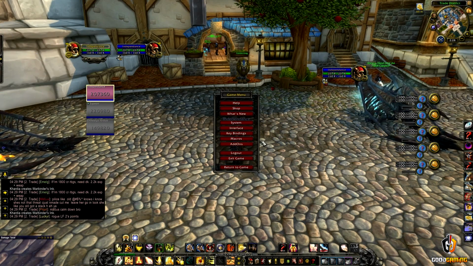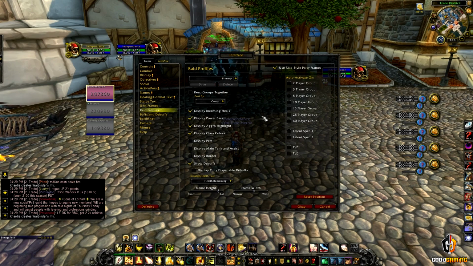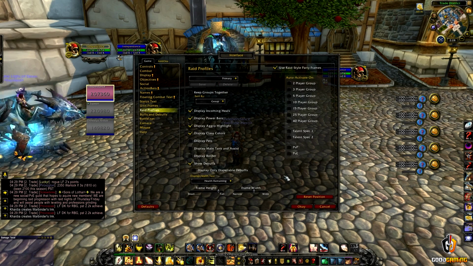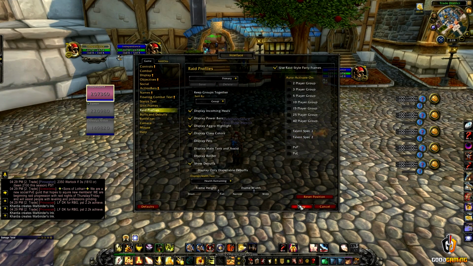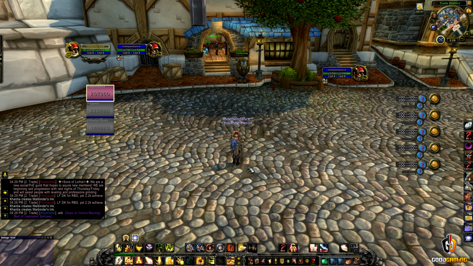As for the unit frames, I use Blizzard's standard raid frames in parties. Here are the settings that I use for Blizzard's raid frames. I prefer these over any add-on because you can set them to show only the important debuffs and buffs, and they're very simple so they won't bombard you with unnecessary information.